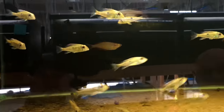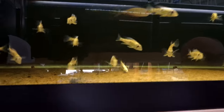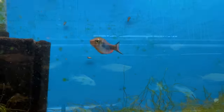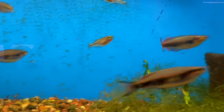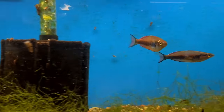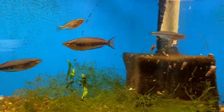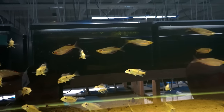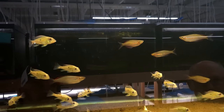But the Melanotaenia Miato Village have been rock solid. And tomorrow morning, they'll probably be colored in. Well, I sent you a video, I think. Yeah. Big black, I don't know what you call it, horizontal bar across the body, and then bright orange fins. They're really pretty now, when they're flashing. As far as selling, so these ones aren't doing that well. Right. But the rainbows are, but they're in the same tank. So do you hold off on these two, or? I would if they were being affected at all, but they've been together since April. Okay. Yeah, and it hasn't been an issue at all for them.